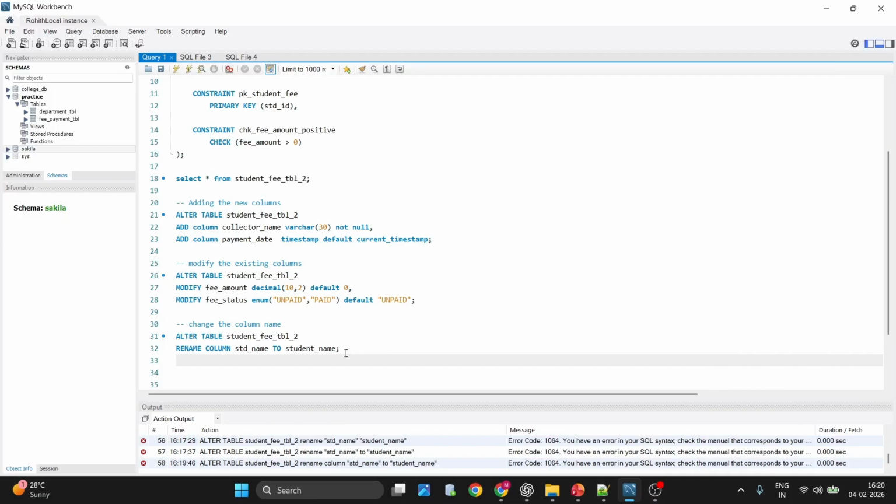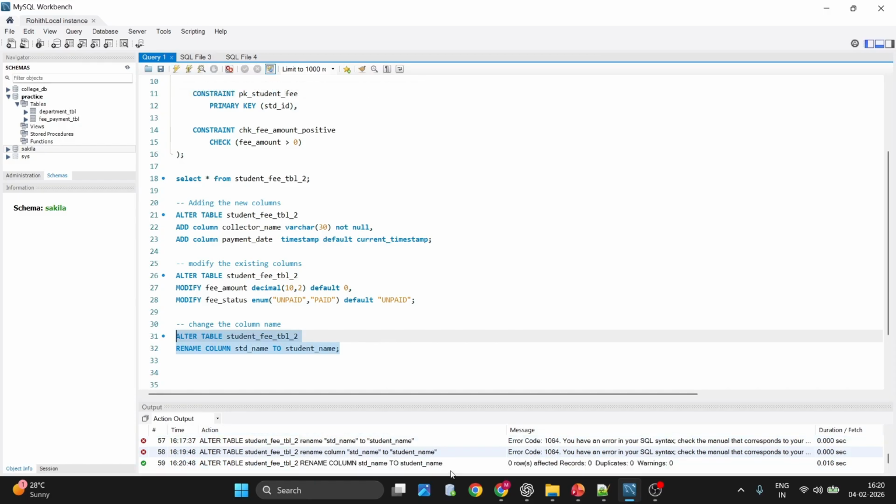If I want to rename any column, I simply need to type RENAME COLUMN as a keyword, and then give the old name and the new name, the old being the student name and the new being the student name. That's it. Apart from this, nothing is required. It ran successfully. So this is how we change the column name.